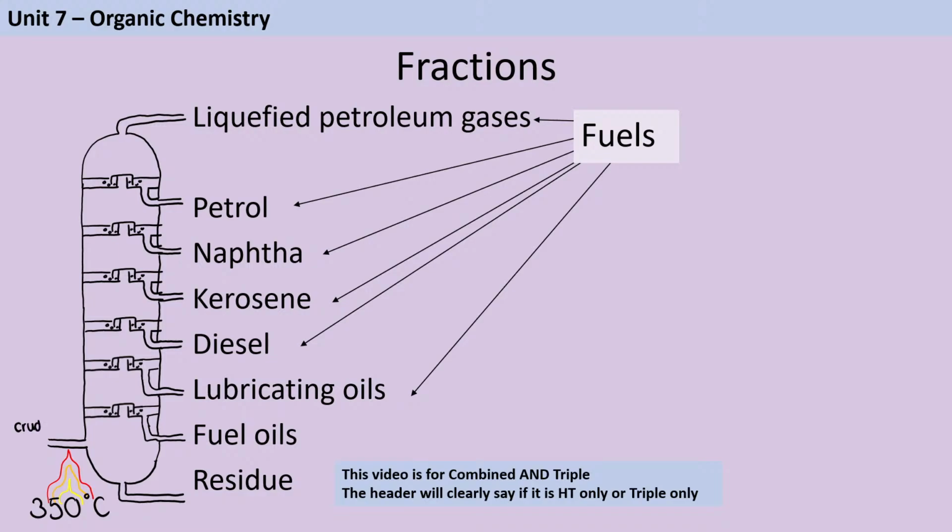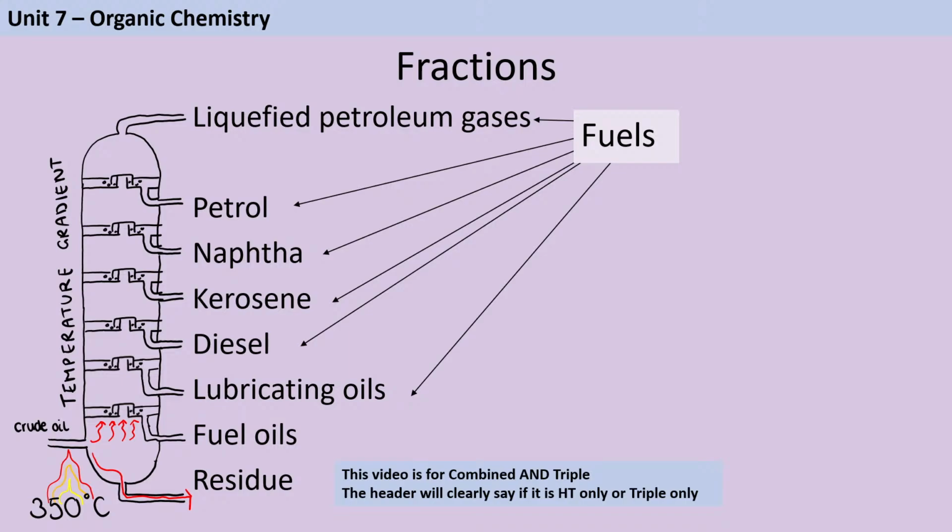So we're going to heat that off when the crude oil goes in, and the vast majority of hydrocarbons are going to evaporate, and they're going to rise up that column. You will have some bitumen or some residue at the bottom because it's got such a high boiling point, it stays as a liquid, and that's what can be used to go on and make sort of tarmac and things. So up our fractionating column, we've got a temperature gradient, or you could just say it's hot at the bottom and cold at the top.